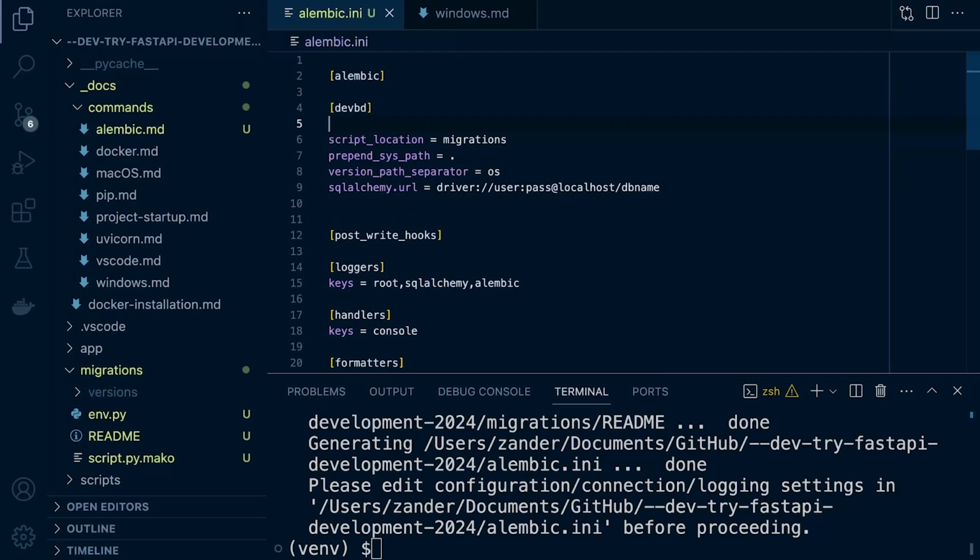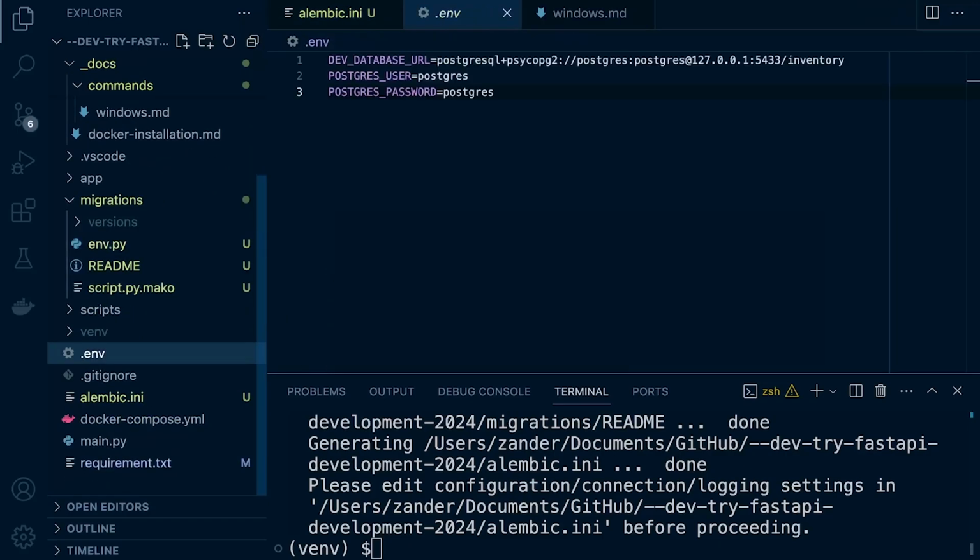In the next section, we'll go ahead and create a separate section for the test database, but for now, we'll just concentrate on the dev database. Right, so we have now the settings for our dev database. We can just leave the SQL Alchemy URL blank because we're going to supply that shortly in the env file. Let's remember, in actual fact, the URL that we're using is coming from the environment variable that we set here in the env file.